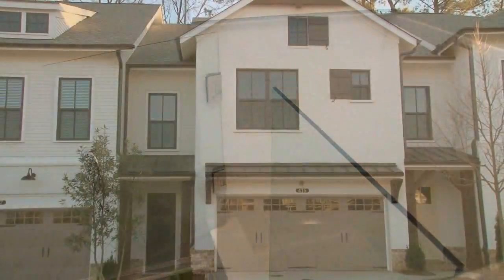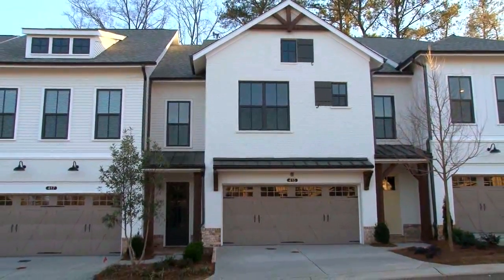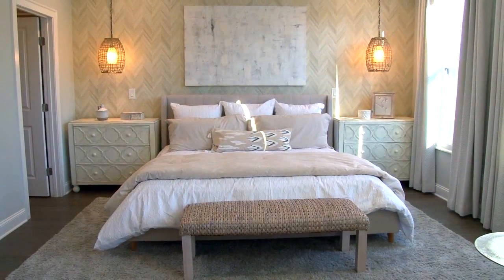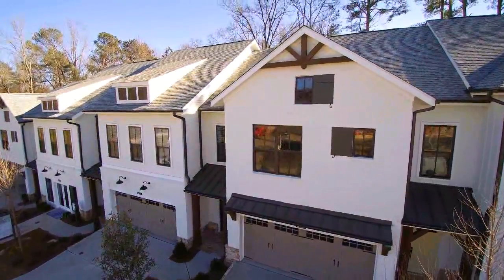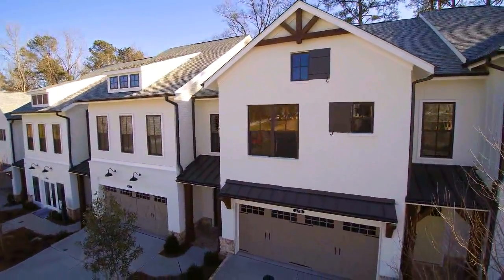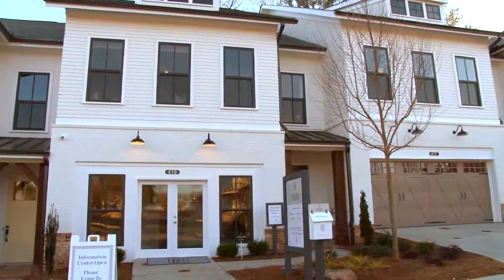Chelsea Walk offers a variety of townhome designs including two-story designs with limited basement options, plus master on the main designs featuring rear entry garages. Our master on the main design is a sought-after design and we will only offer six within the community. Due to our fast sales pace with five homes sold in just the last two weeks, we have limited quick move-in ready homes available.